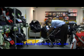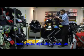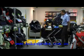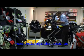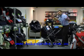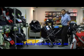On either side there is a red button. You just press that button in and lift the seat. The seat again, like the capsule, weighs around 3.5 kilos. To put the seat back in is very simple. You just put it there and it clicks in, it's done.